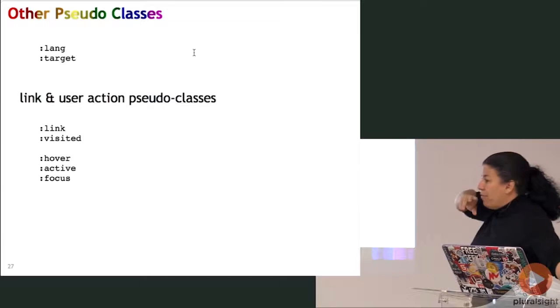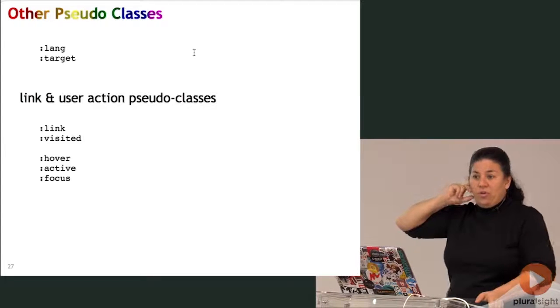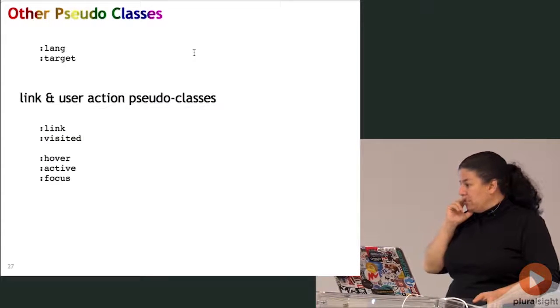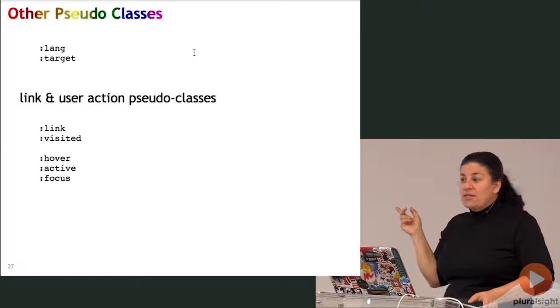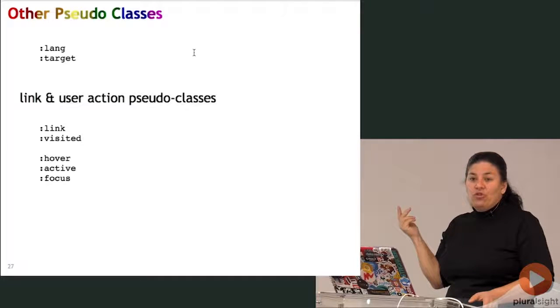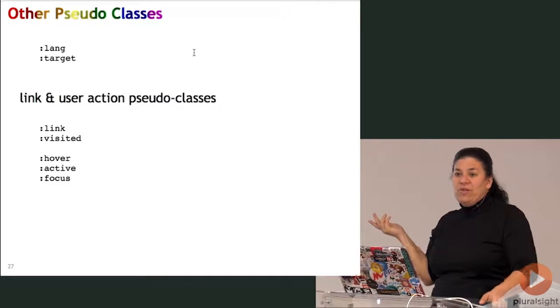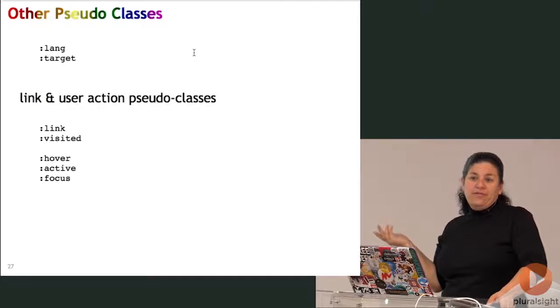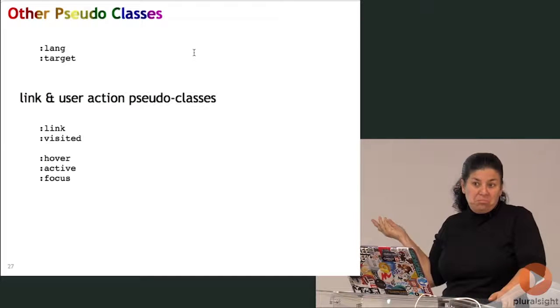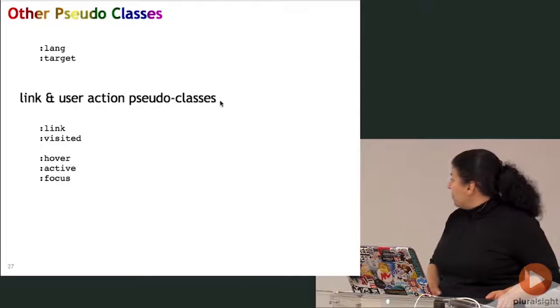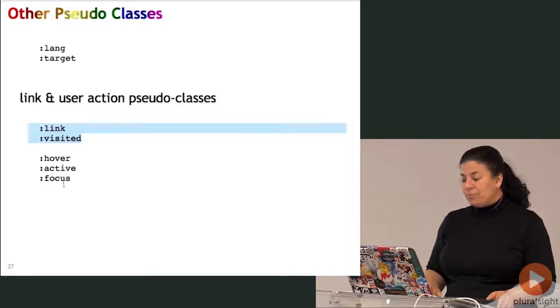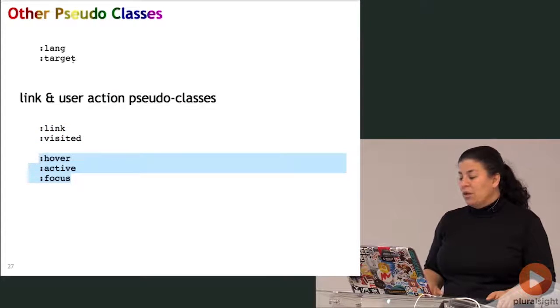So an interesting thing to note about link and visited is that for security reasons, since I guess it was Safari 5, link and visited are less well supported. What you could do is use JavaScript to see what features the links had, to see if a user had gone to Bank of America and say, okay, I know where you bank, I know what you do. So that was kind of dangerous. So there are fewer features that are now supported on these two. But these are still fully supported.